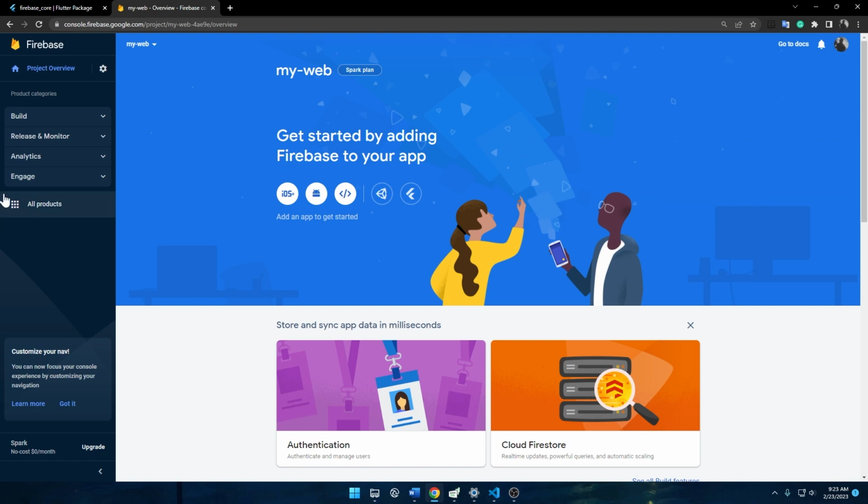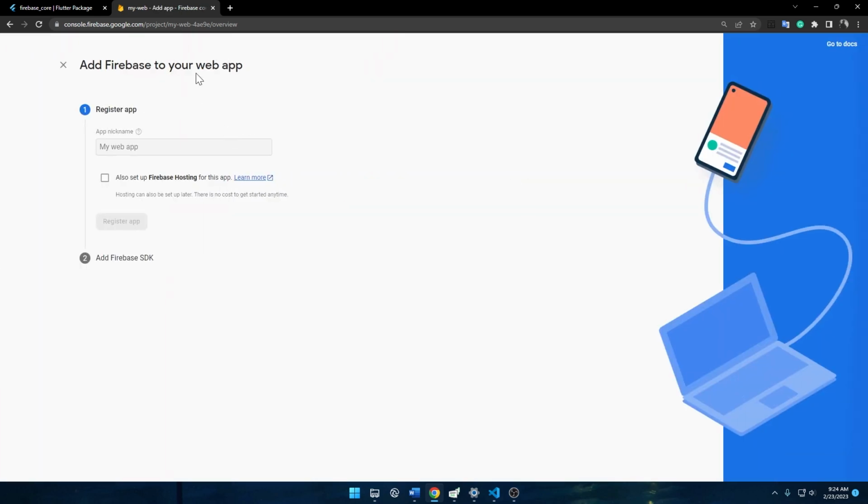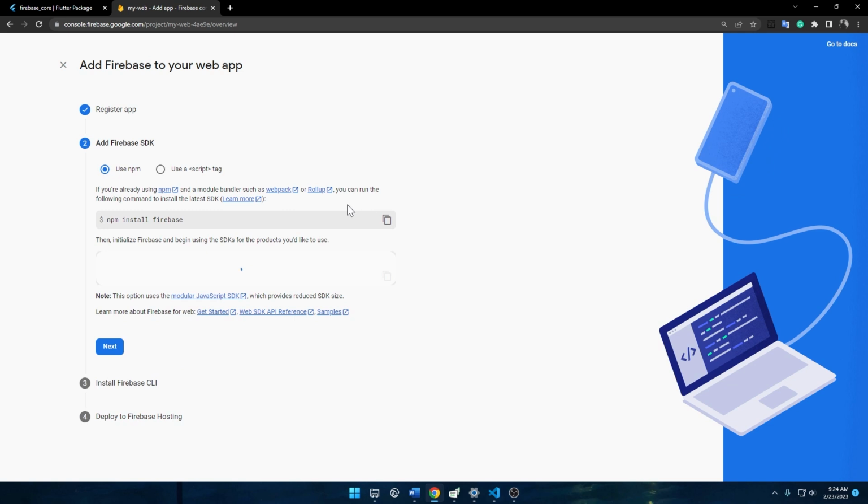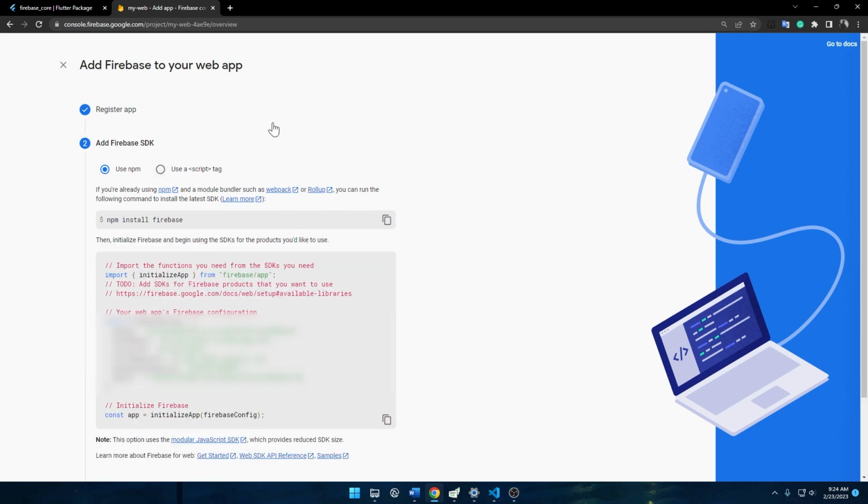You can continue, and then this is the first page of the Firebase console, and then you can open this to set up your web app in your Firebase. You can name this my web, and also check this checkbox to host your project as a site in Firebase hosting. Now click register app.